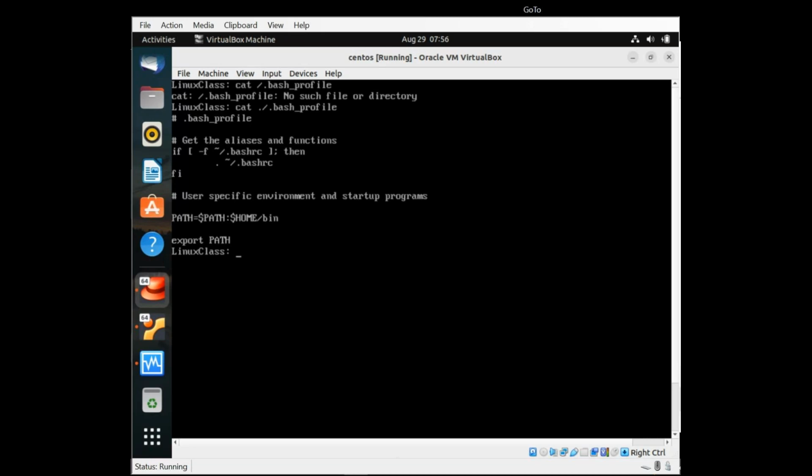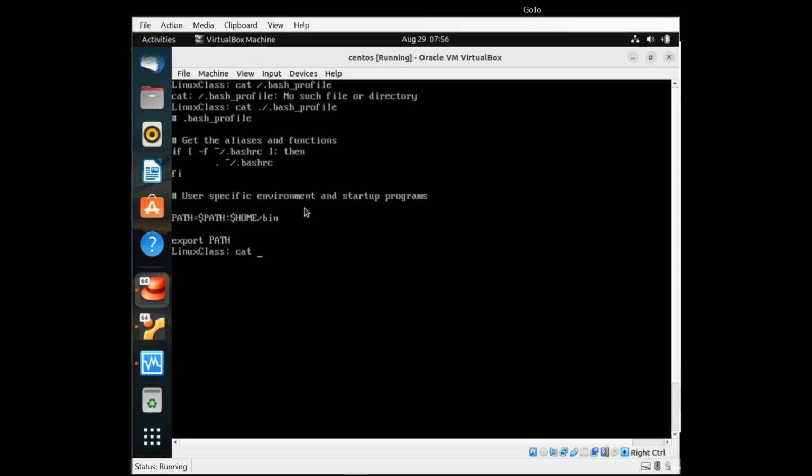Anyone else? Okay. Cat is used for displaying the content of a file, correct. Dot slash is used for executing a command, correct. But I'm using dot slash along with the cat command, so this whole thing is going to come as an argument. When I give an argument, it means I'm going to give the location of a file.